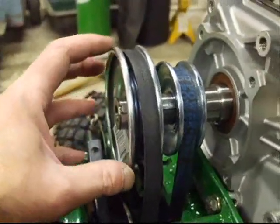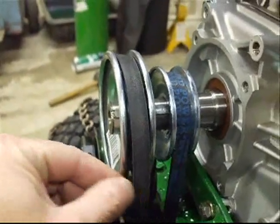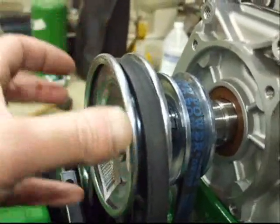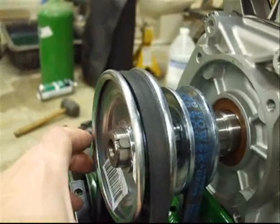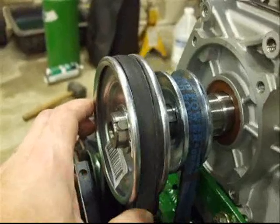Now, what we want to make sure we do is to have this belt away from this point, because the engine's twirling this way, and if it's in here, it'll snag and catch on the belt, even though it is in its neutral state, as we can see right now.